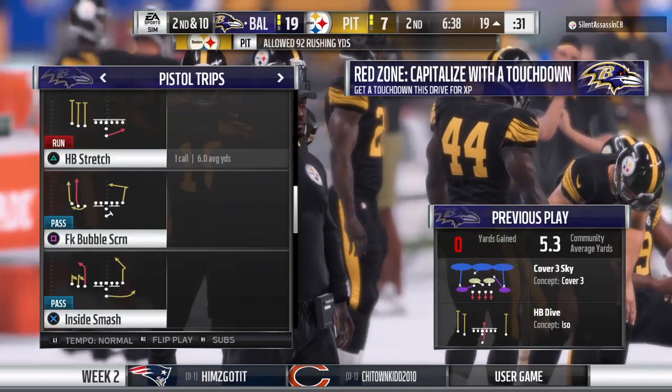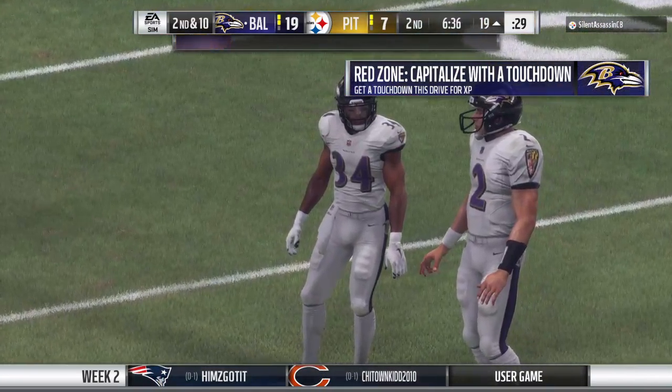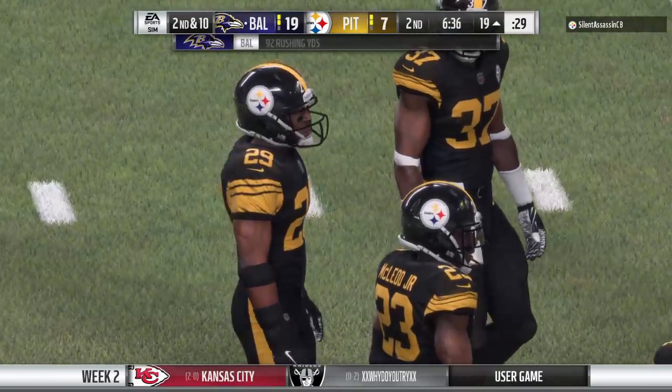I don't know that that's all on the back, though. You got to look at the blocking there, don't you? I would agree with that totally. At some point, they have to win at the point of attack. Instead, it was the defense getting it done again and holding them to no gain.